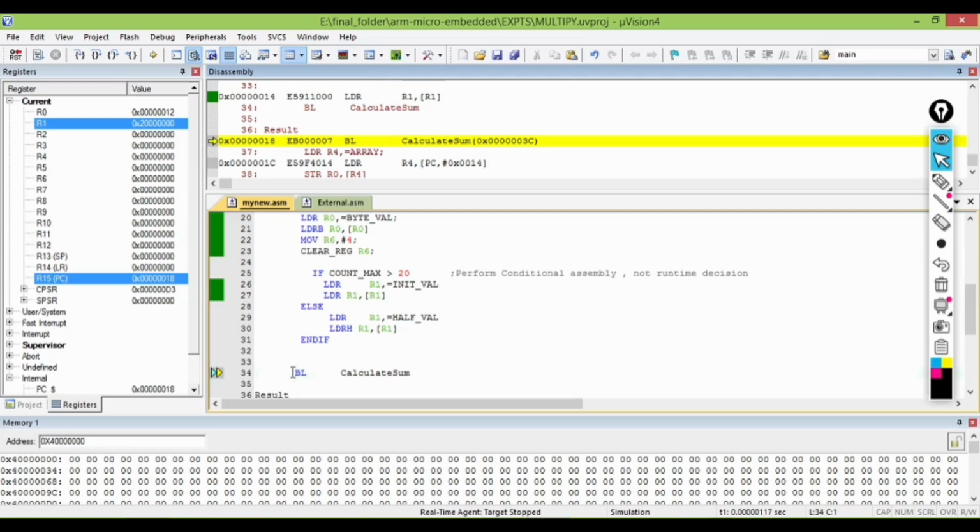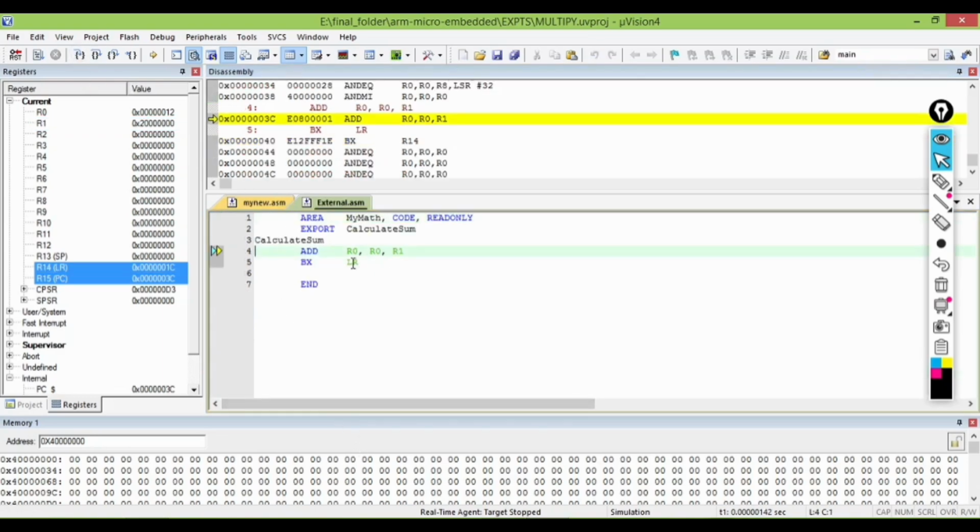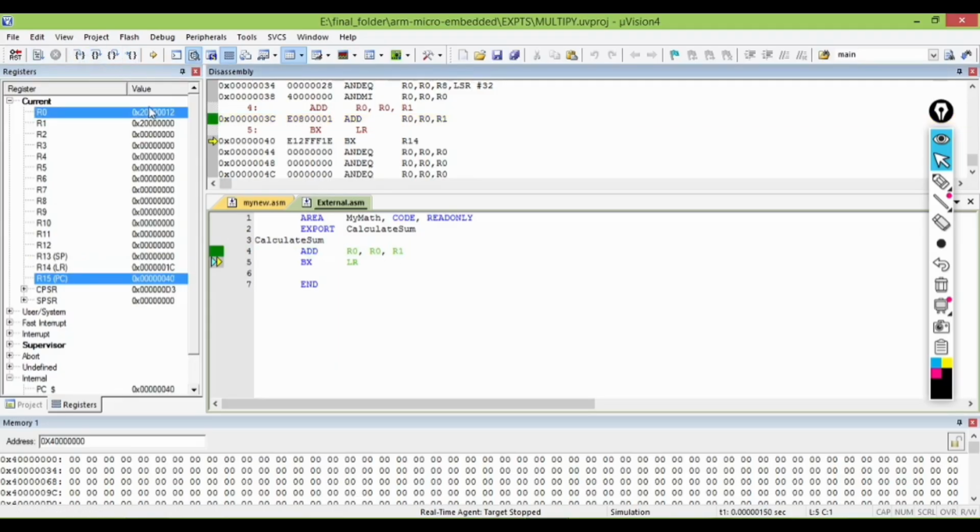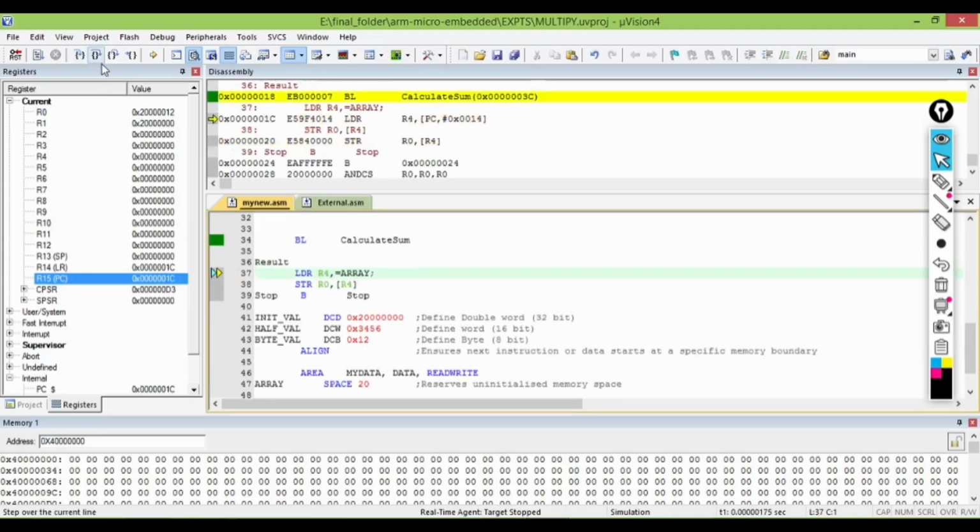Okay, and next control jumps here and we branch to this particular code. Okay, as you can see, link register is updated with the return address. Okay, so here addition is supposed to happen. Yes, so we got the answer 2 all 0 and 12, and then we are trying to branch back. What will happen with this? LR is updated in PC. Okay, and we have returned to the exact location where we were expecting to return.